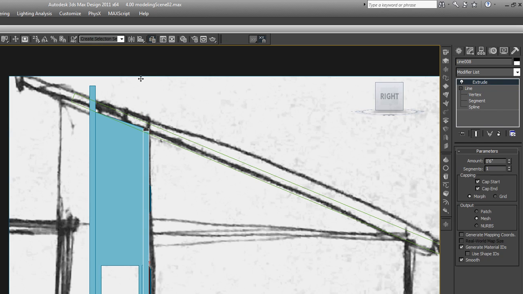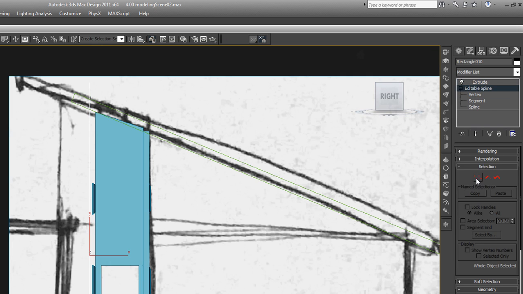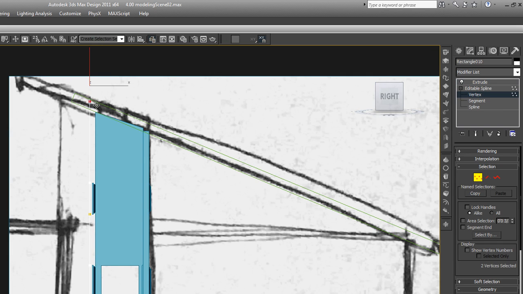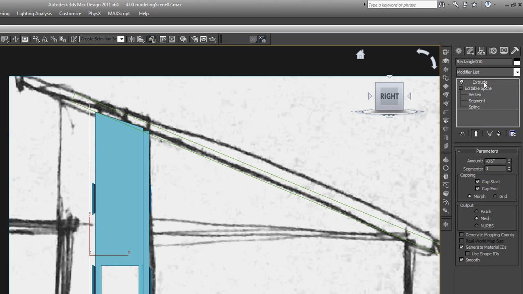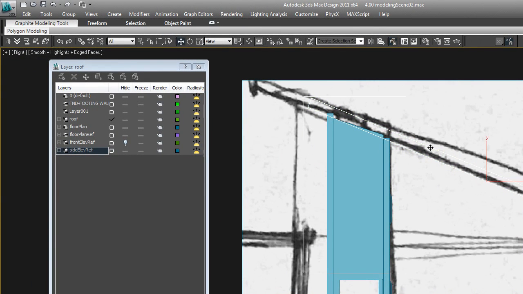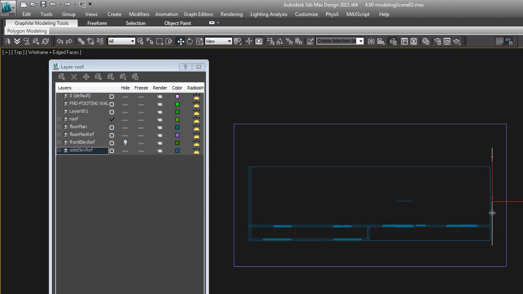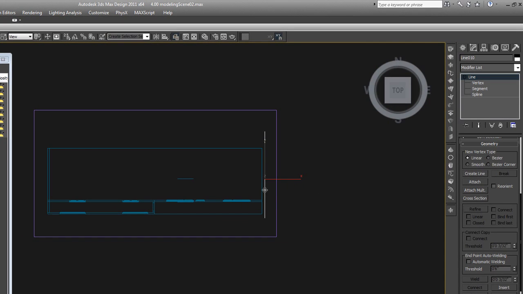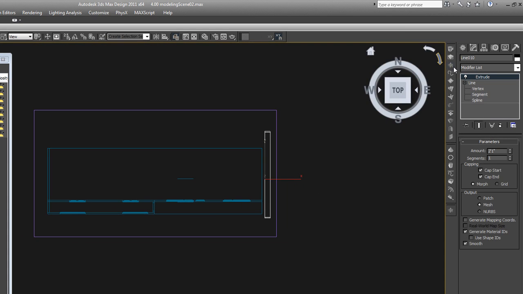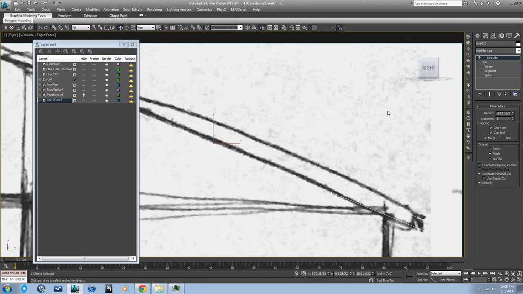Since we've got these all as modifiers, you just go into the spline, go into vertex sub-object mode and bring that spline down like that. And then apply the extrude again. So we have this line over here. We'll give it about this much overhang on the side, and then we'll just extrude it along the top of that house, like that. Give it a matching overhang on the other side.